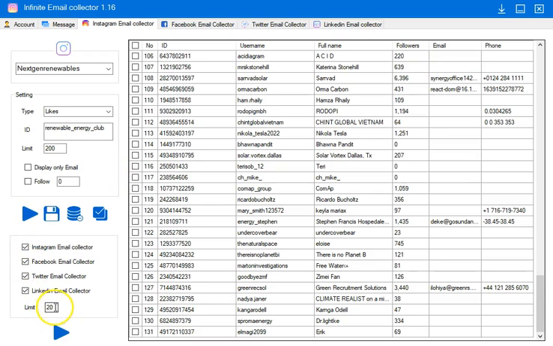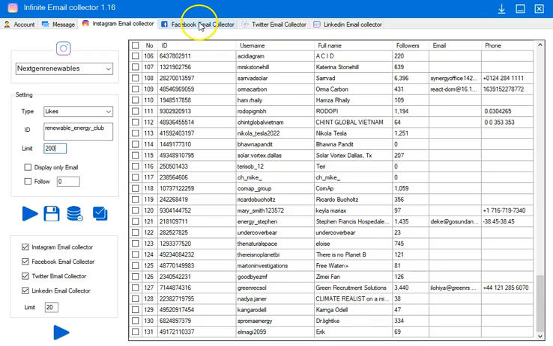And then I would set this to 20, and it would go up to the 207. But I like to do things where it's divisible, and so it stops when I want it to. So I would set it to 200. And so after that, you make sure that this is selected, the Instagram email collector. Okay, and then you're ready.